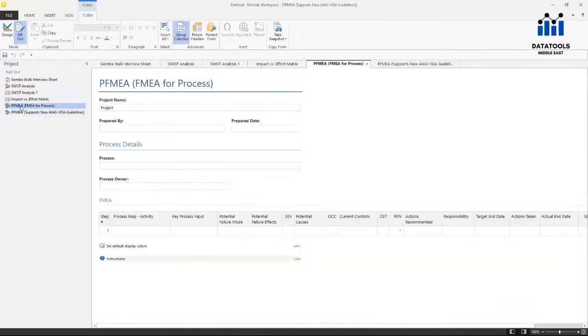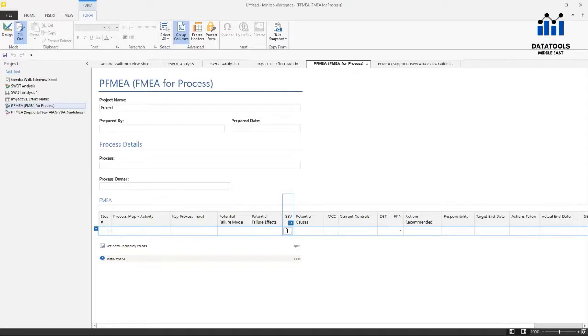So with traditional FMEA, what you'll do is you'll work out the text that needs to go in these various boxes based on your process. But the big objection to old style FMEA is it's based on risk priority numbers.